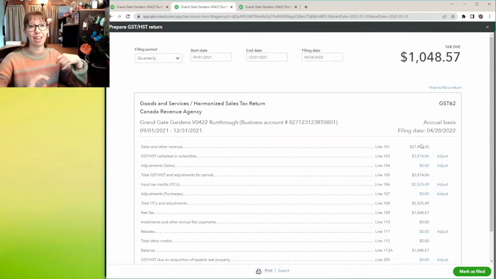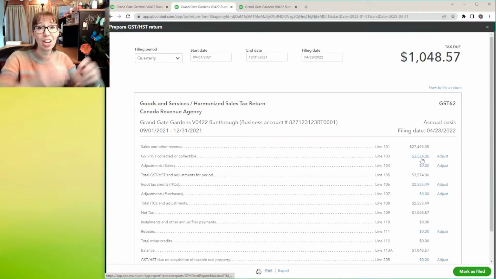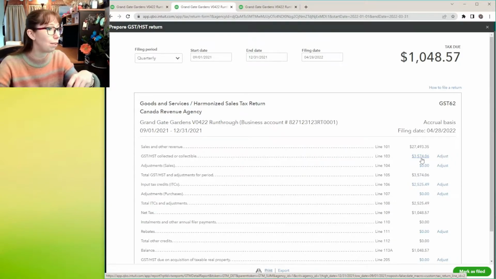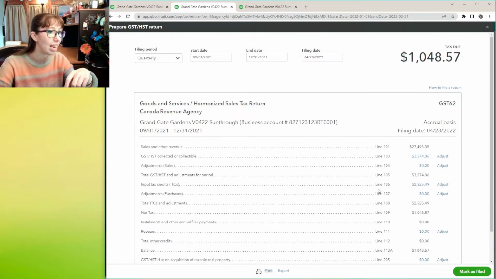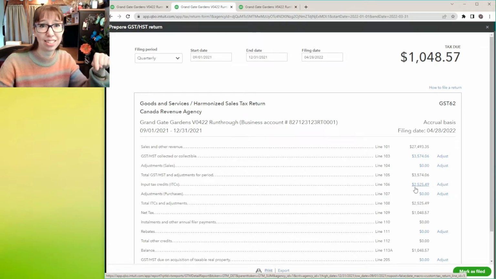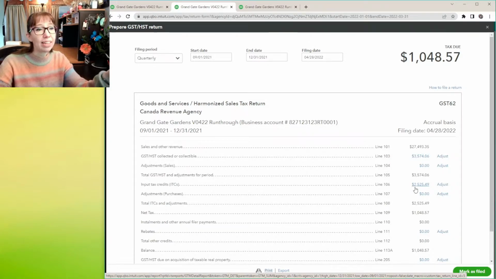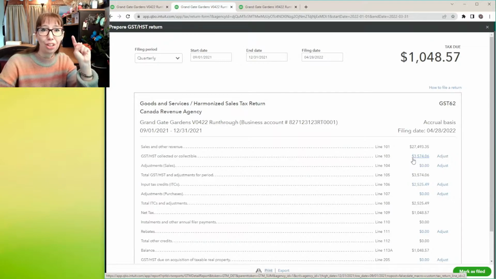So here's another thing that I checked. And again, that's something that you can click on and look at the details of. That's helpful. The next line we want to think about is the input tax credits. That's the HST that you have paid on business related expenses. What's interesting here is if you're registered for GST HST, you're a tax collector.